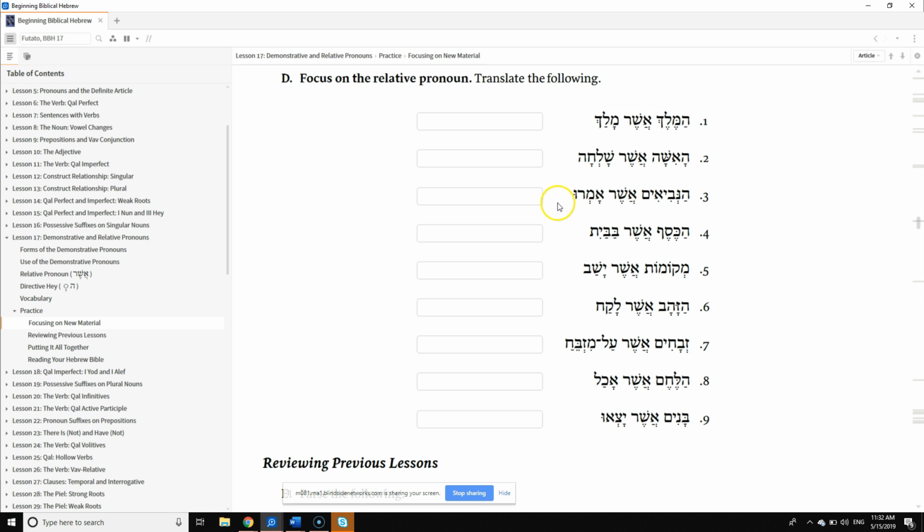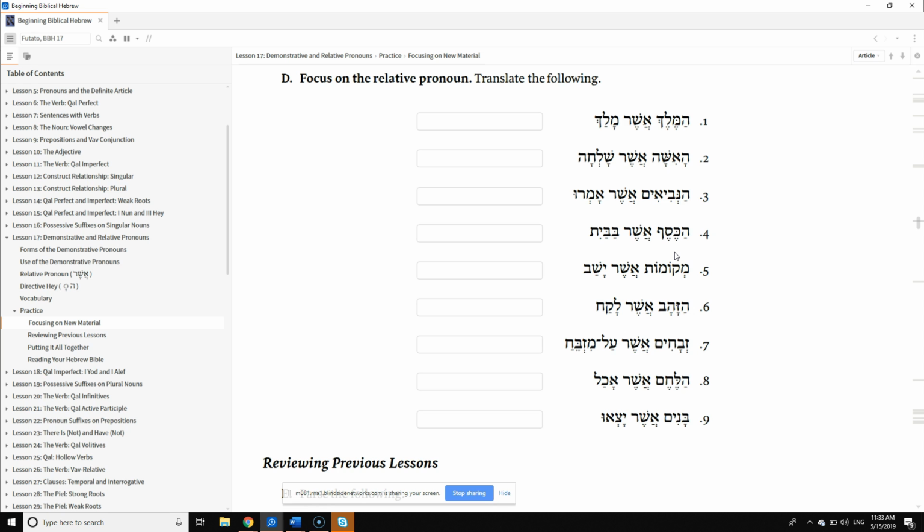Amru is the third common plural form, Qal perfect, of aleph mem resh, which is amar: he thought, he said, he affirmed, he mentioned. So the prophets who spoke, the prophets who affirmed. Often for spoke, you'll have davar rather than amar. Amar tends to be say. Davar tends to be speak, but that's loose, depending on context. But amar could also be think. It could also be mention. It could also be a few different things. So the prophets who thought, the prophets who mentioned, something like that. The prophets who said, usually we would begin a direct speech clause after that.